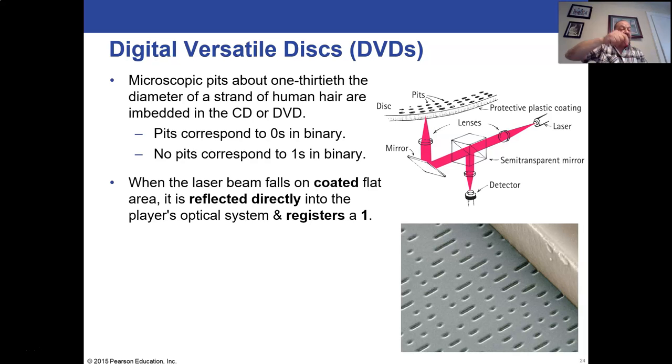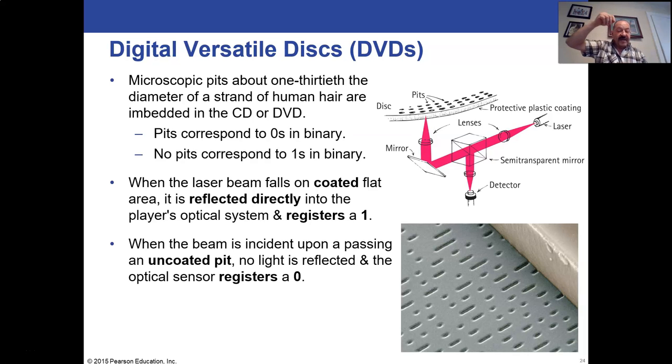Okay? But the pits that are carved in it, and usually carved in by lasers in manufacturing, the pits don't have any coating in the bottom. So when the light hits the pits, the light is just absorbed at the bottom. It's not reflected back to the detector. And the instrument goes, okay, I shined a light in here. Nothing came back. We'll call that a 0. And so you might have a long pit that's a 0, 0, 0, 0 until you come to the part where it's not a pit, the high level of the surface, the coated surface, 1, 1, 1 until you get to a pit, 0, maybe it comes back up, 1. And so every time there's a pit, it's a 0. Every time you're at the top surface, it's a 1. So you got zeros and ones in whatever pattern.